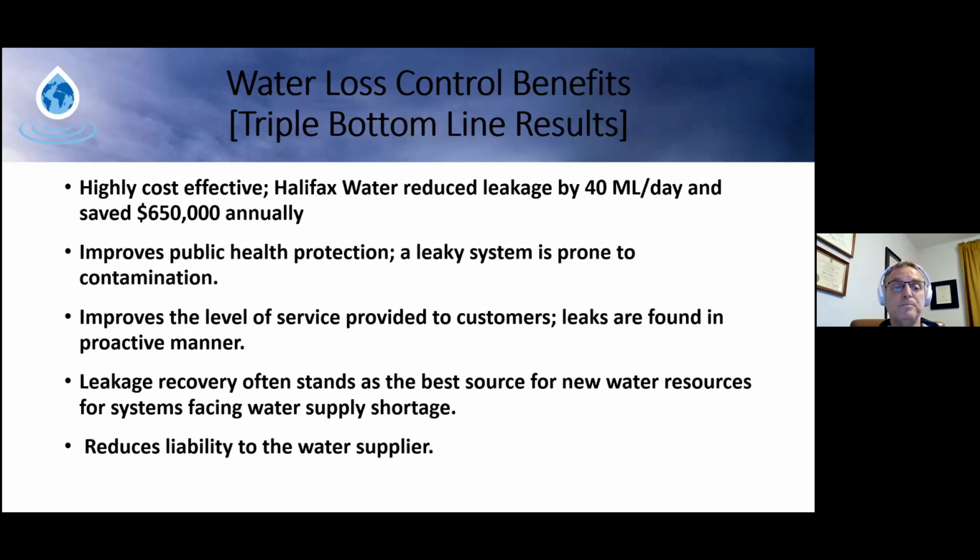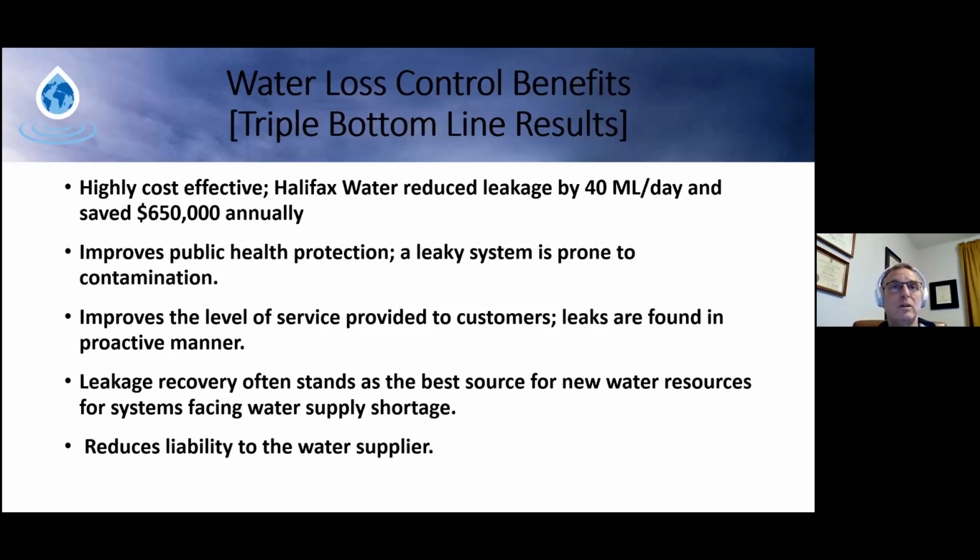that level of service. The other thing to recognize is that in many cases we've seen utilities, instead of going after the leakage when they have supply capacity issues, try to find additional supply or increase their treatment plant size. And that is wrong. That is a very expensive way to try to get more capacity into your system. I haven't seen a case yet where it's cheaper to build a new treatment plant or find a new source of water than to fix the leakage downstream of the existing treatment plant. So leakage recovery is your best source for new water.